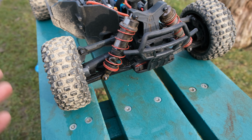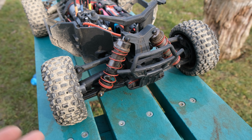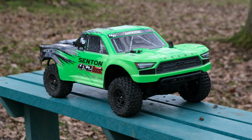Now you may have noticed the front bumper looks a little bit odd as well, and that is because I'm using the Granite front bumper. The stock Senton one is rubbish. Yes, it does look a little bit odd, but it's definitely going to hold up better than the stock one.